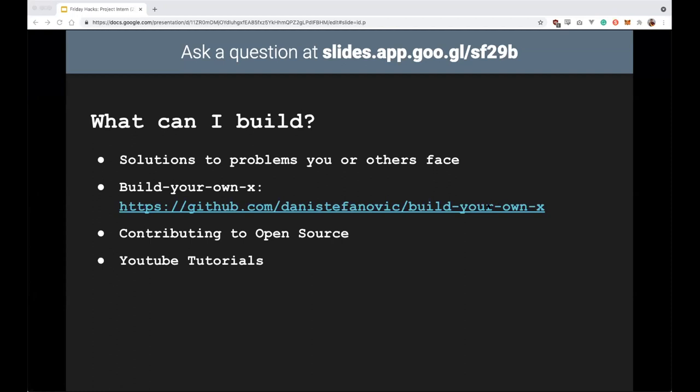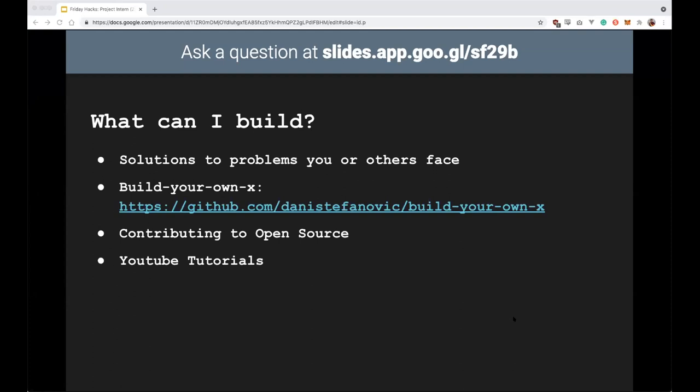So if you go to this link later on, there's a whole bunch of tutorials on how to build your own compiler, how to build your own version of Git, how to build your own simple game, and various other things. The whole point isn't to do something new or novel. The point is to go and try to build something that already exists. So you know, and you have the experience of building a similar system, right? And this gives you the ability to think and orchestrate solutions to other similar problems.